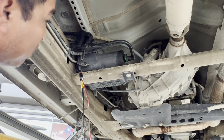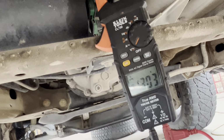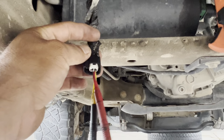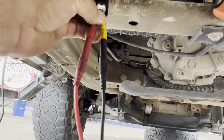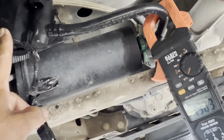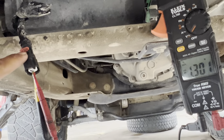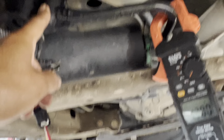I went ahead and grabbed my scanner. We're gonna do a couple of tests in here. I'm not sure if you guys are able to see. I'm gonna pick up the camera. But as you can see right now, I got my positive and my negative lead on this plug right here. Just make sure they're not touching each other. And right now we don't have but 1 volt. This valve normally is open. It'll stay open and it'll close. The computer will send 12 volts in here, and it'll close this valve, allowing it to make pressure in the tank when it needs it.